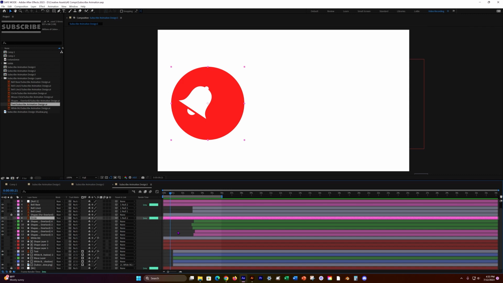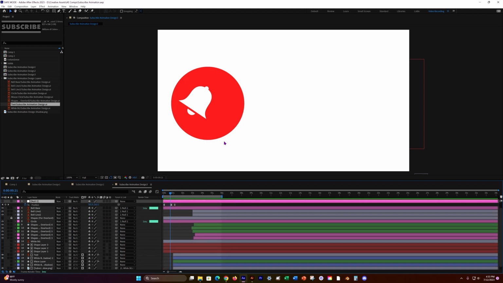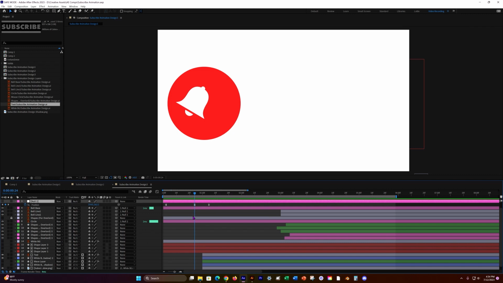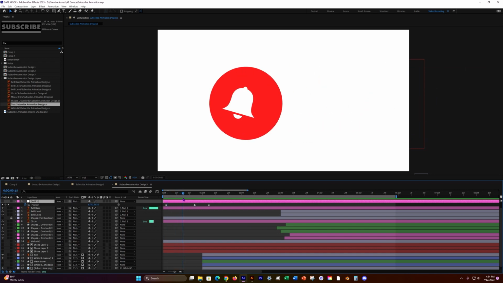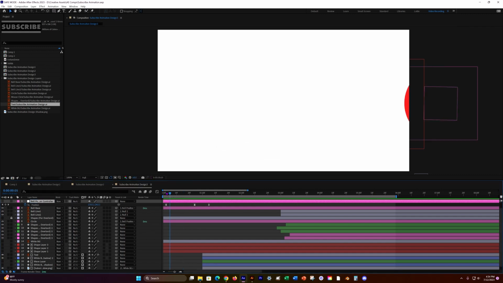So then we have this shape. Let's just break down the keyframes very quickly for this one. I actually set this one up to a null object here because I'm aligning a few different things to it. Again, this is not a full tutorial on Adobe After Effects, but if you're already familiar, this is really where these tips will help. So we have just a position for the bell, so I could even just relabel this as bell position controller. Save that. So we have it starting off screen here, and it's right about here.